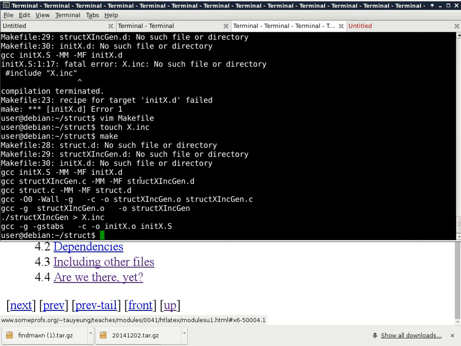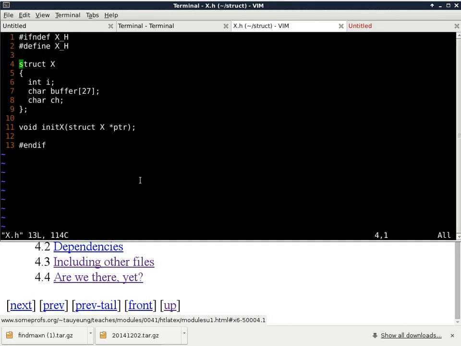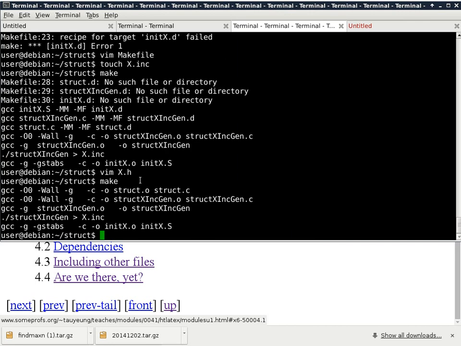Now it does it. So we have to give it a seed so that the file exists in the first place. Okay, so I have everything done at this point. If I change x.h, which is the C version of this, and I switch these things around a little bit like that, and I say make again, you can see that it will go through several things. Struct.c is recompiled obviously because x.h is updated. Okay, I have an updated structure definition.